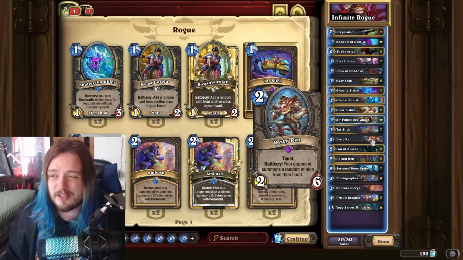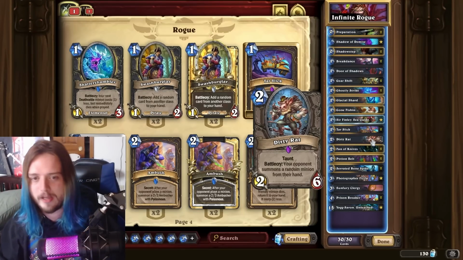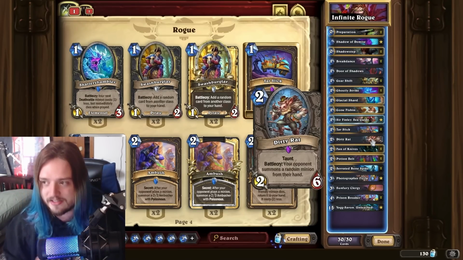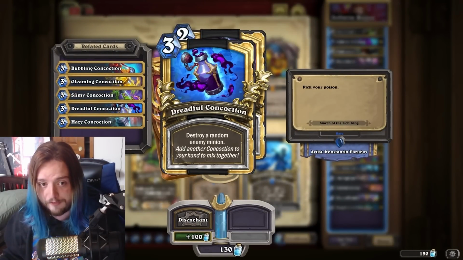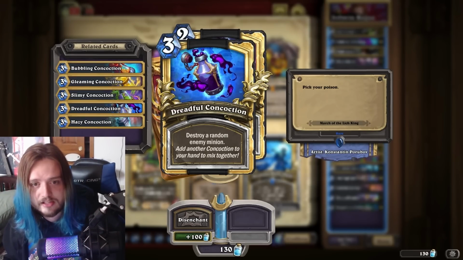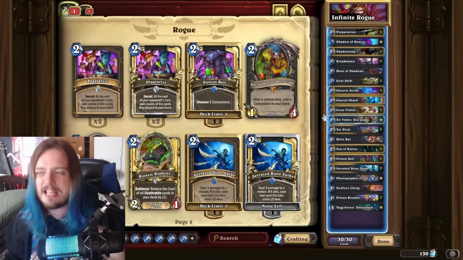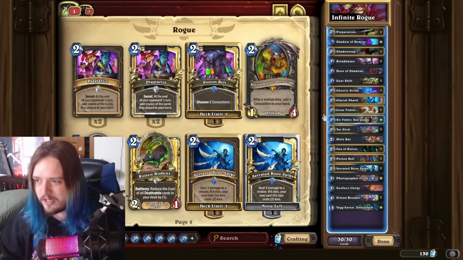I don't really know how this works if you're going to steal something like an Odin, because unlike Priest, Rogue doesn't have a lot of ways of dealing with big minions. So that's why we run the Potion Belt in this deck, so that we can hopefully find the Destruction Concoction and destroy any minion we go up against. But usually, I think maybe we can fit in a couple more concoctions depending on where we're trying to go with it.